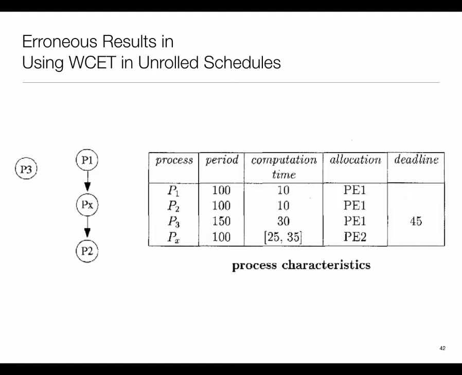Now, imagine that we were lucky and Px came at time and took only time 25. And let's say another version of this scenario where we were unlucky and Px came at time 35. So the part which makes this problem of multiple processors with precedence and deadline constraints tricky is the following: for a given allocation, it could be the case that with 35 I meet the deadline, but with 25 I do not.